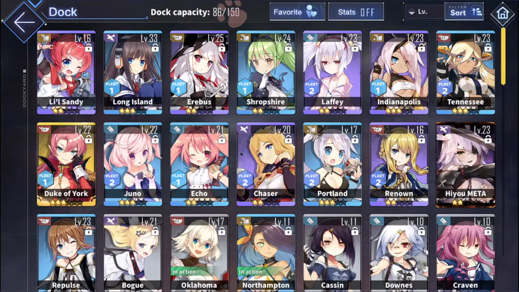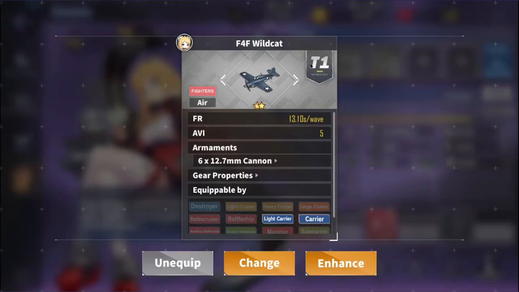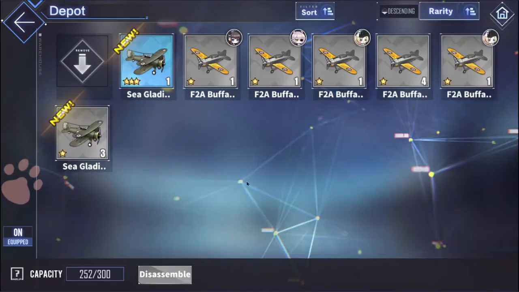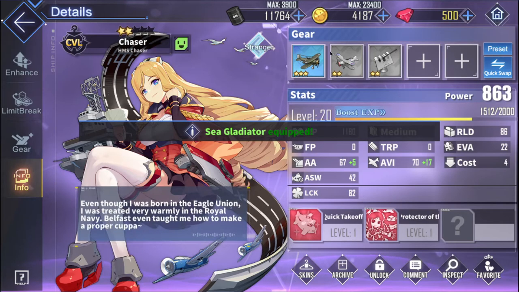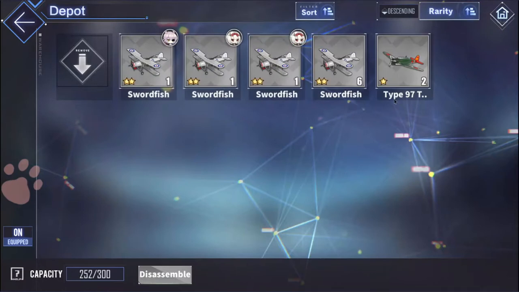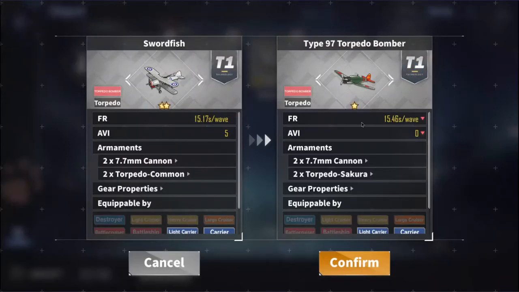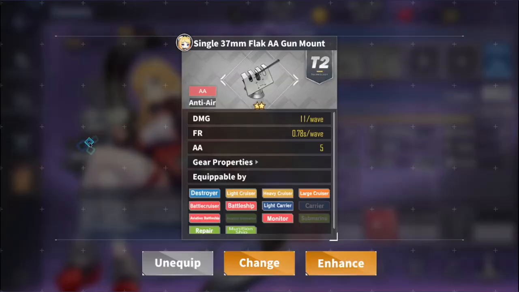Alright. Oh yeah, I got the Chaser as well. Okay, let's see. Better. Okay, I'm getting a Sea Gladiator. Confirm. Anything better for you, a Swordfish? Nope. Yeah, 597 is not as good as Swordfish. It's amazing. Alright.